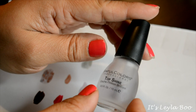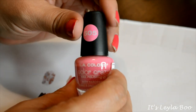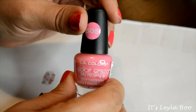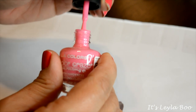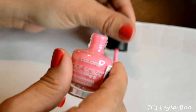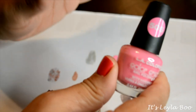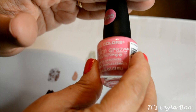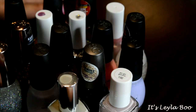This is a Sinful Colors top coat called Top Shine. I think I picked this up one day because I'd run out of top coat and just needed something. I'm gonna pass this along — it's not something I use regularly. And then this shade from LA Colors — I think you can get these at the Dollar Tree. I just thought it was a really pretty shade of blue-based pink, which are my favorite kind of pinks. But it takes three or four coats, then top coat, then it shrinks — it's just way more trouble than it's worth. So I'm gonna pass this on.